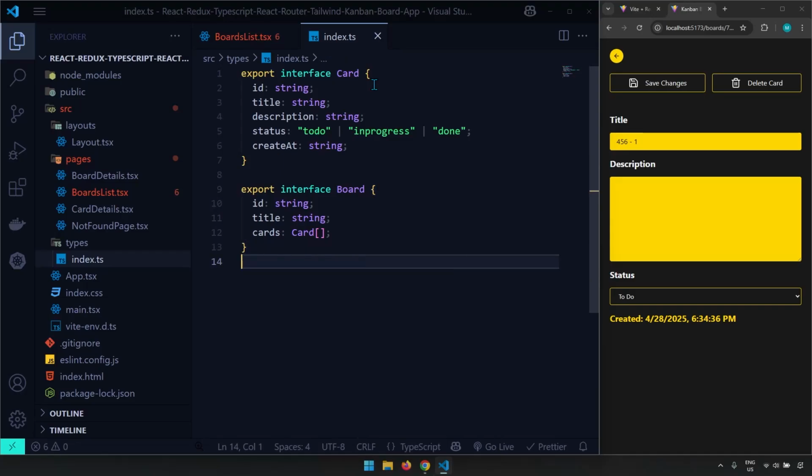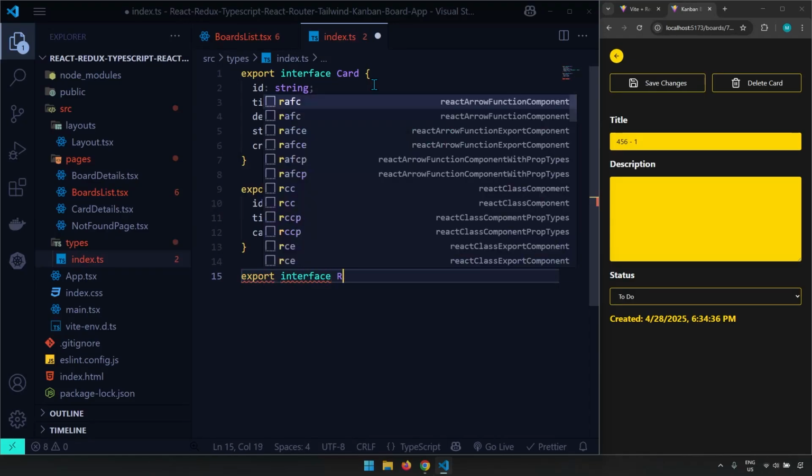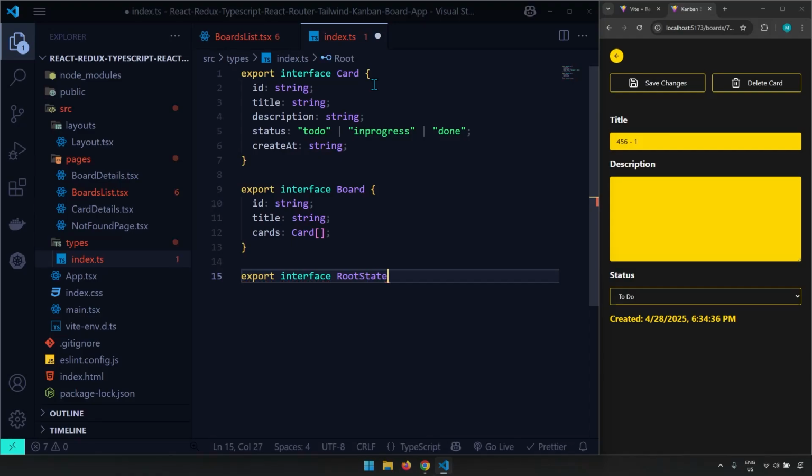We created the card, we created the board, but we didn't create that root state. Let's create that as well. Import, export interface, root state. So we have an object that's called boards, and within this boards, we're going to have all of our boards. But keep in mind, we have an item in here.